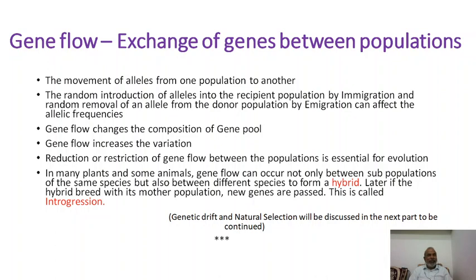In the next video lesson, part 2, in continuation of this lesson, we are going to discuss the Sewall Wright effect or genetic drift. And later, in the third part, we are going to discuss natural selection. Hope you have understood the ideas about mutation and migration. Migration means gene flow.